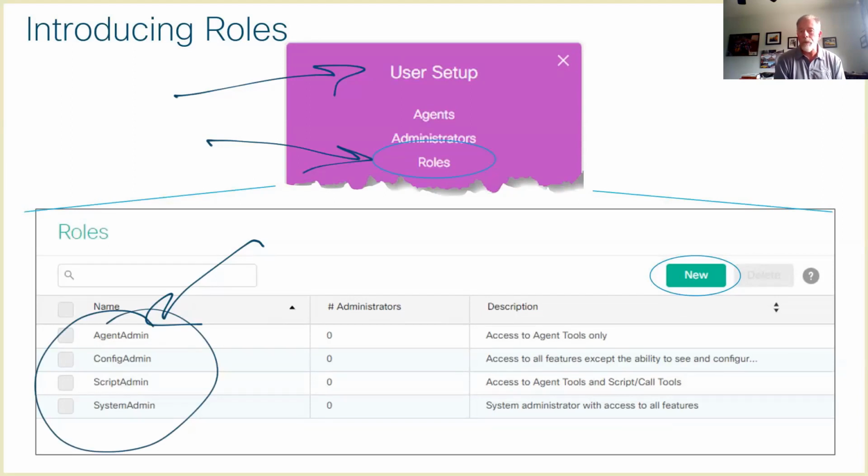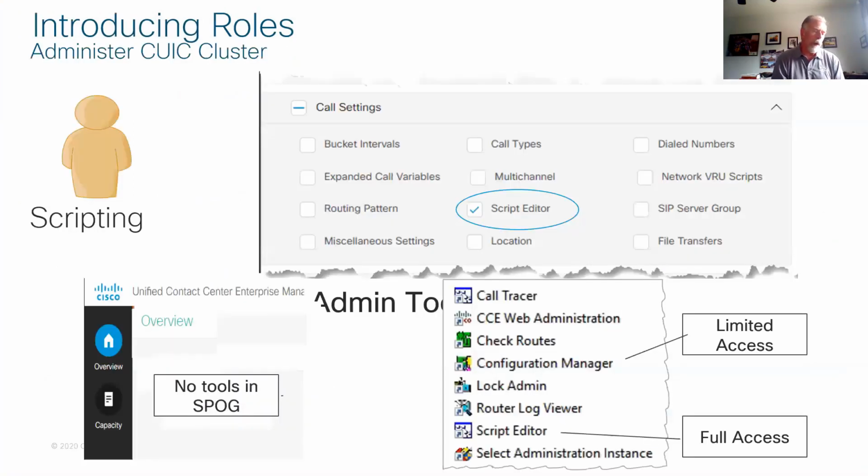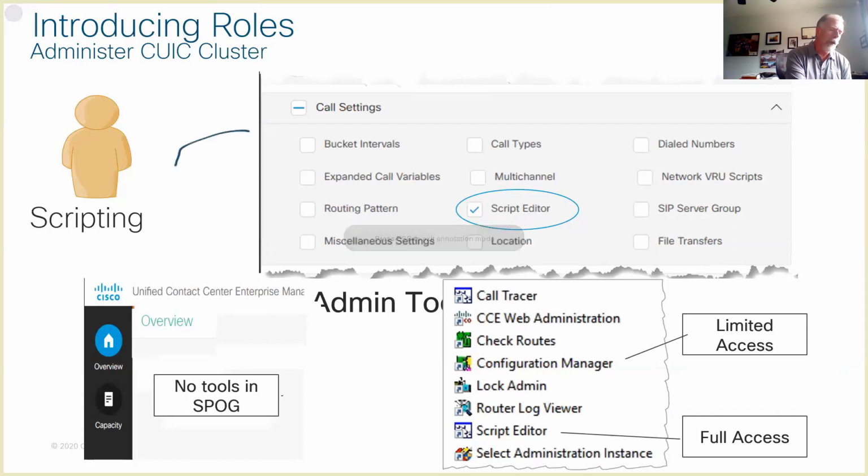that give you default access to agent tools, agent scripting tools, or system administrator access to everything. And of course, you can create new modified roles to give you basically access to what it is you might want. And here, by example, when you open up a role or add a new role, we've got a partial snippet of some of the things that you would see. There'd be actually multiple categories along the way.